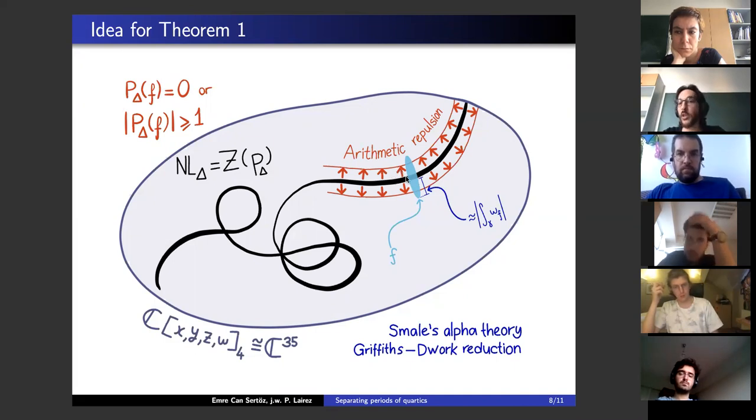Okay, so now it's clear what we're trying to do. I just approximate this period. If it's actually 0, and I don't know it, then my approximation should converge to 0. And when it is sufficiently close to 0, this blue region will lie entirely in the red region. And now I will apply the other argument that says f cannot be in the red region unless it lies on the Noether-Lefschetz locus. So these are the two competing forces. You put them together and it tells you that the period is either identically 0, or it's bigger than some epsilon.